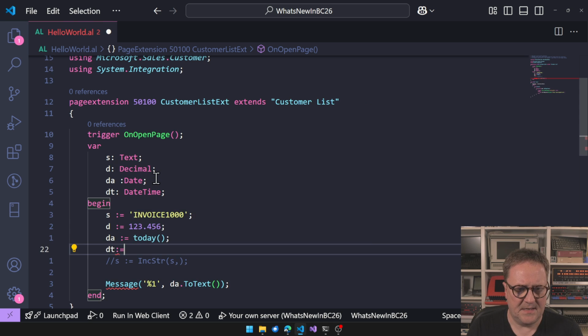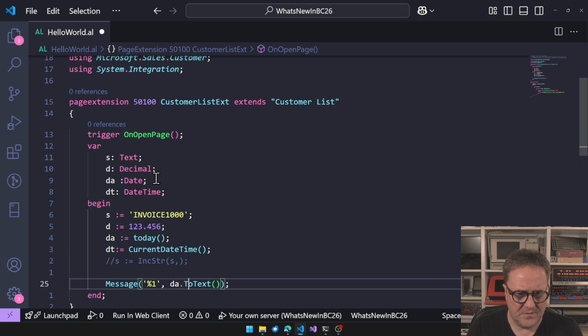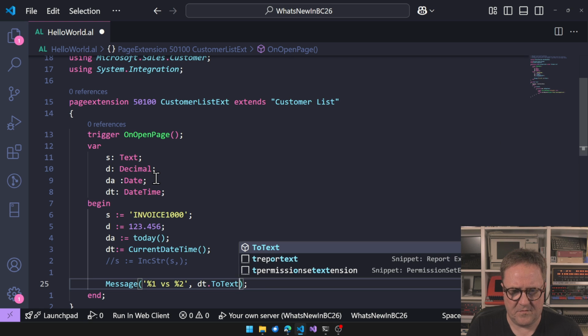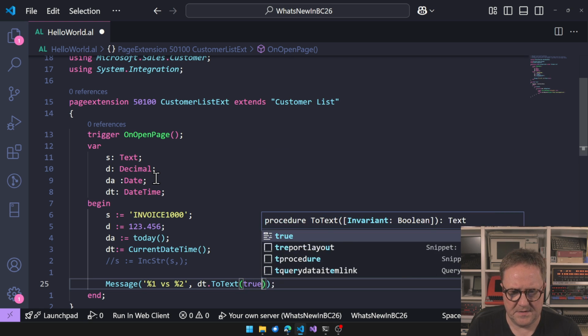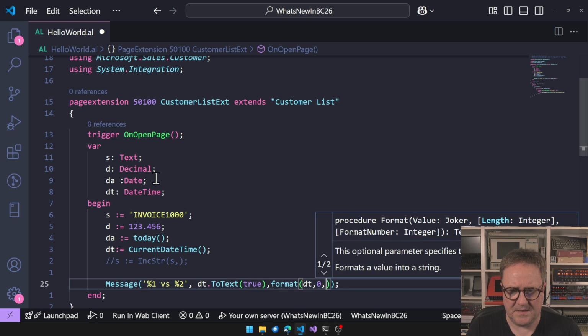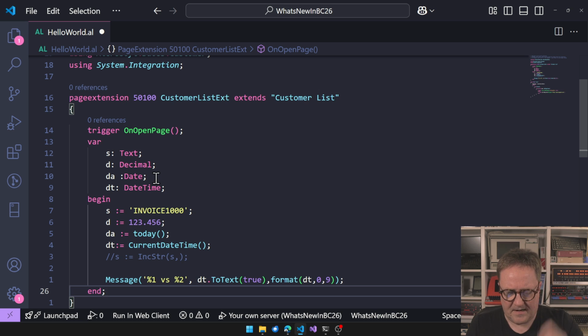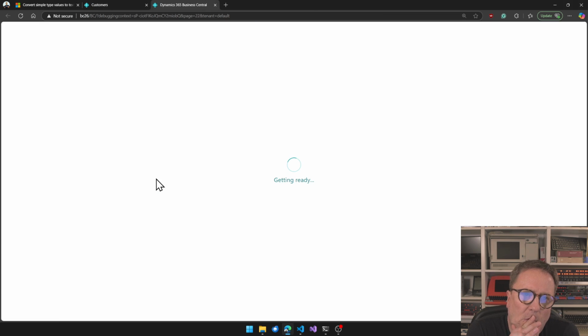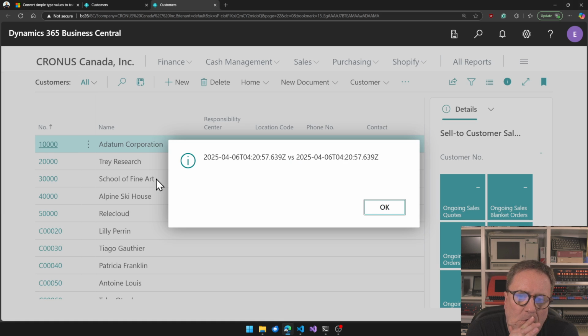So dt equal current date time, and then we're gonna do dt.ToText. Does this one have an overload? Yes. Comma format dt, 0,9. Are we getting the same thing here? We are. It took a second or two to actually read through.